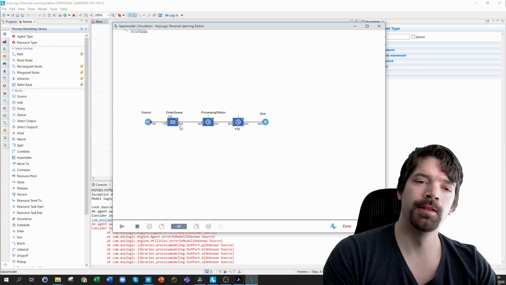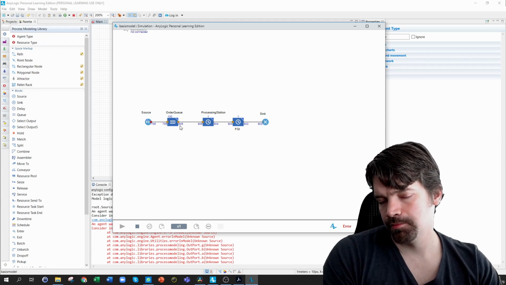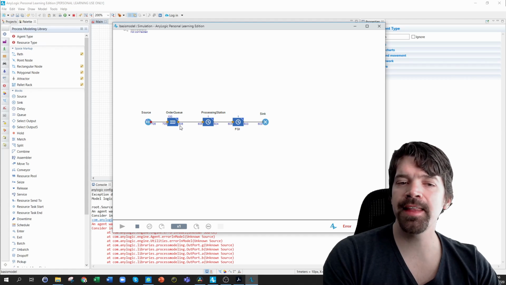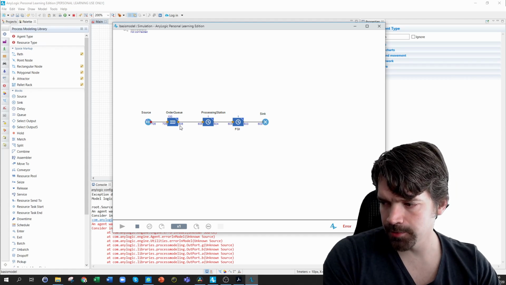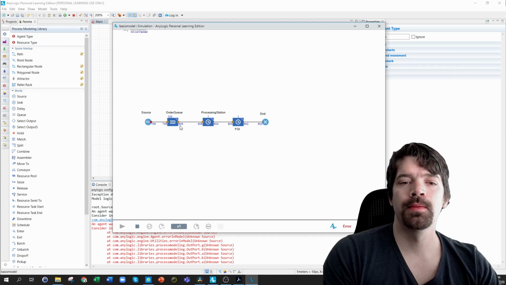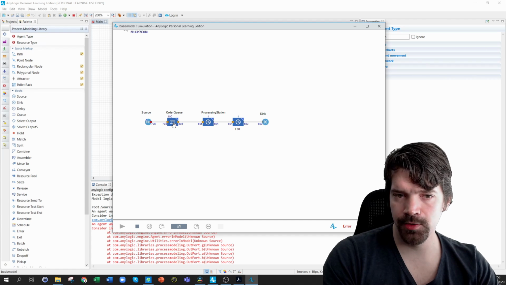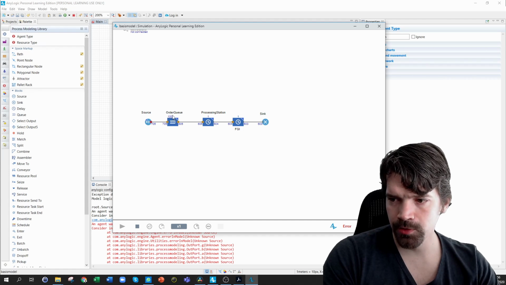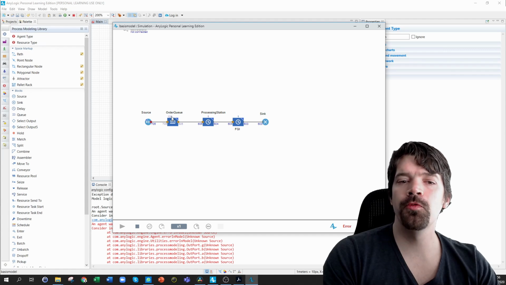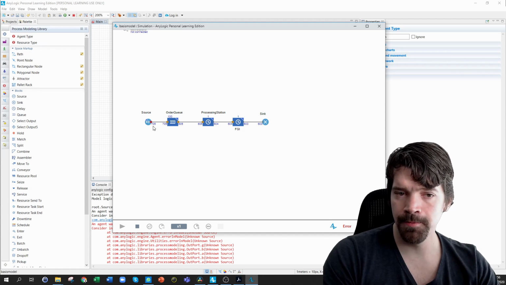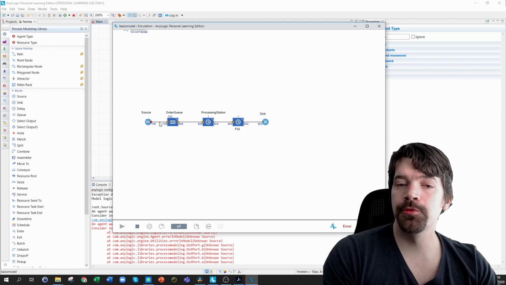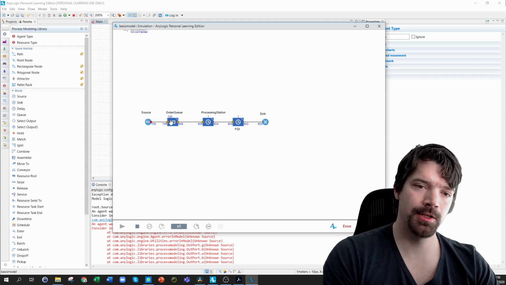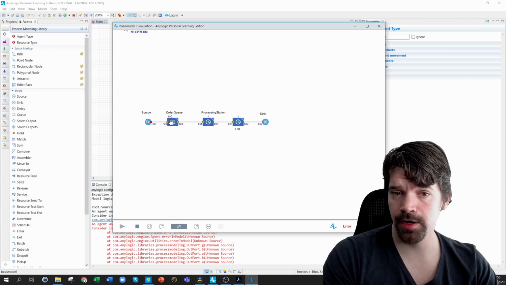There is an obvious reason for that, because the standard configuration of the queue block has a capacity constraint of 100 agents. And you can see here 100. So already 100 agents are waiting in this order queue. That means the 101st agent is not allowed to enter the order queue. That's the reason why we got this error message.